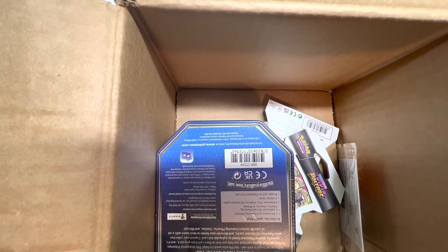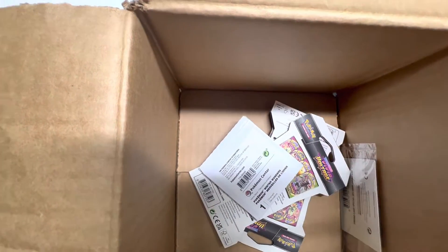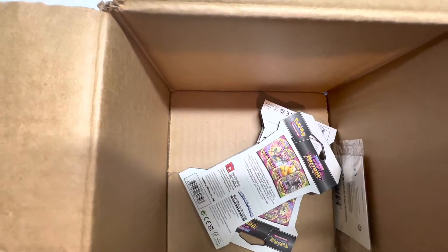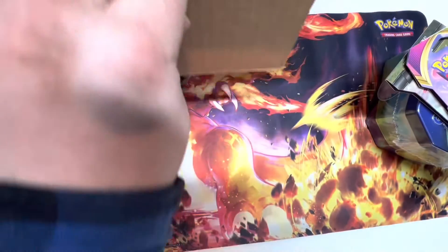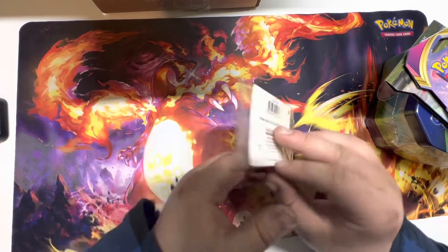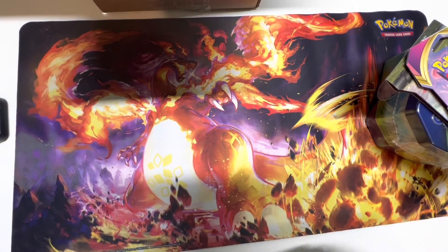First up we have our little protector stuff. We have a Pikachu Pokemon GO tin, it looks like we have another Pikachu Christmas tree ornament, we have two Vivid Voltage sleeve booster packs, and another Special Delivery Charizard — see how it looks. Can't get enough of these. We absolutely love our Special Delivery Charizard.